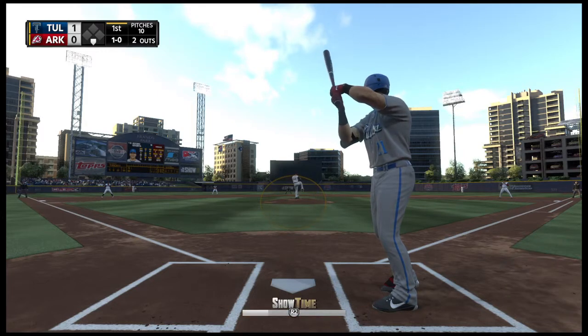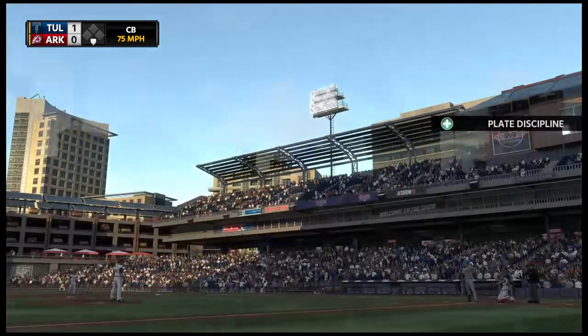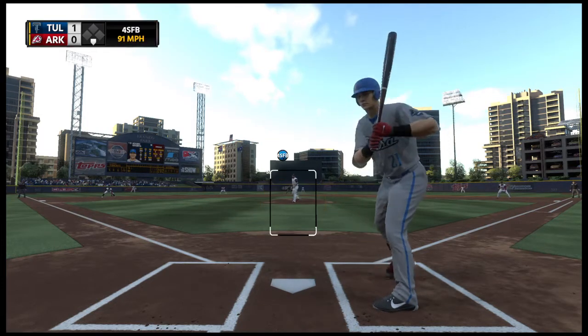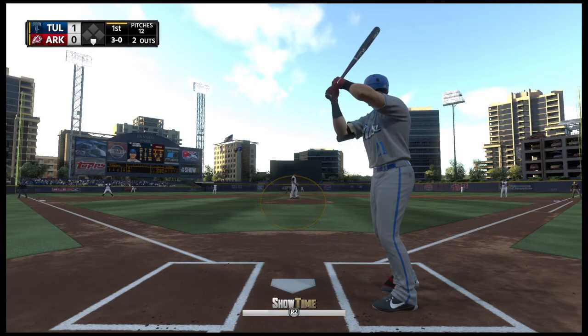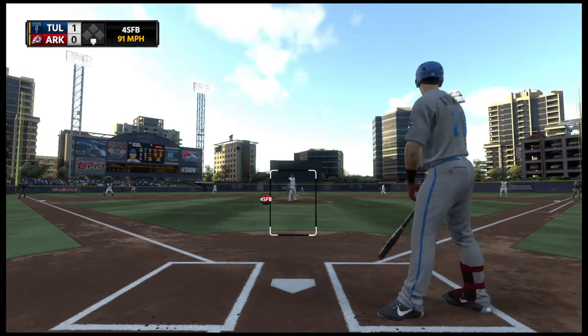Fellas, you take a look at our homestanding ball club as they come into this one tonight. They come off another loss last time out, and in fact, they've dropped 3 of their last 4. Yeah, Matty, what I need to see out of this offense today is some early production. Somebody's got to get on base and put the defense on their heels. They've been struggling recently. They're not swinging the bats well. They got shut out yesterday, and this offense needs to adjust itself.